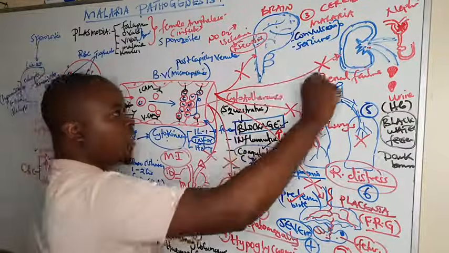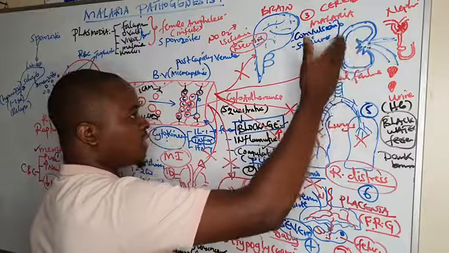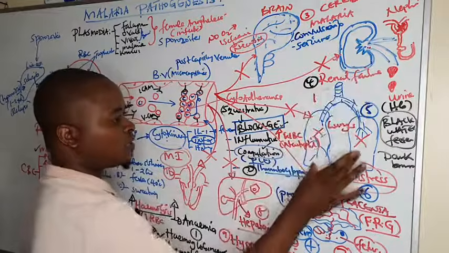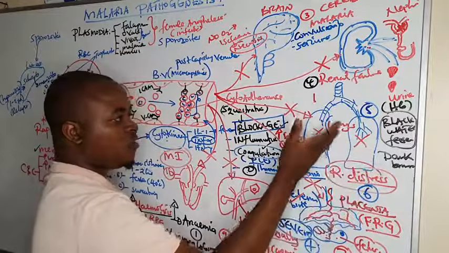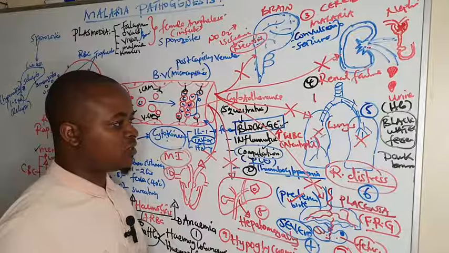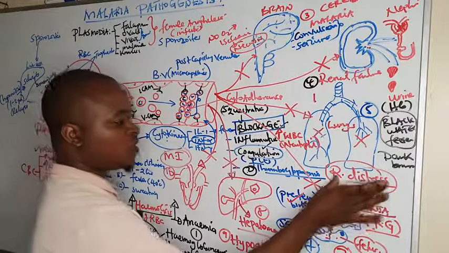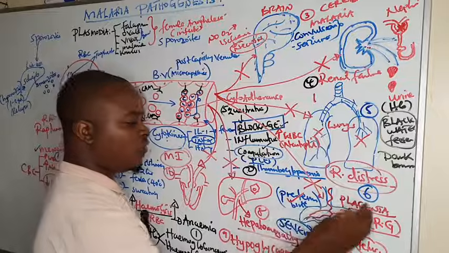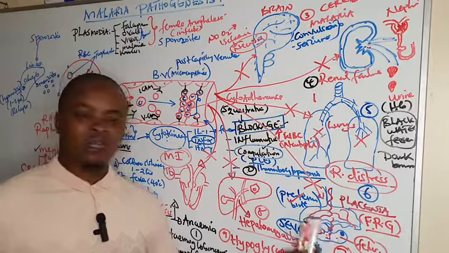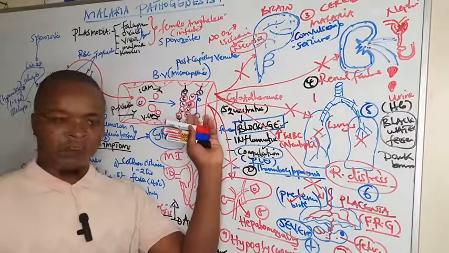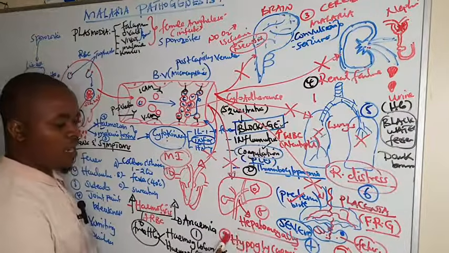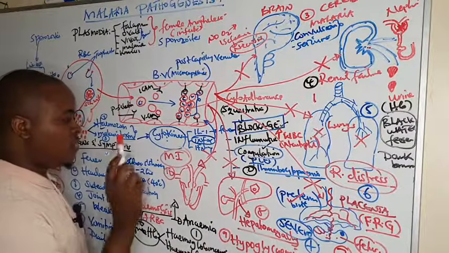Then we have seen cerebral malaria characterized by convulsion and seizures. Then we have seen renal failure due to lack of oxygen supply, leading to tissue damage. We have seen respiratory distress due to lack of oxygen supply, leading to tissue death, that is ischemia and necrosis of the lung, leading to respiratory distress. Then we have seen fetal growth restriction and preterm birth due to the lack of oxygen supply to the placenta due to the blocked blood capillaries.